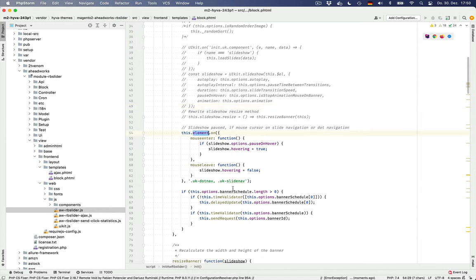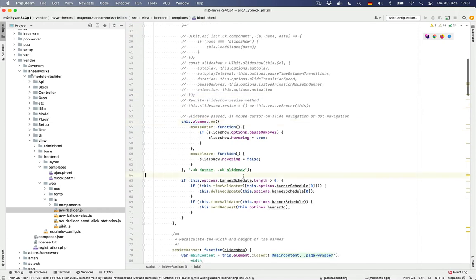This element on, so again some event observer is being declared. Oh, this time actually two event observers are declared for mouse enter and mouse leave. And on all children that match, I believe, either this class selector or this class selector. Actually, I'm not sure of the syntax.